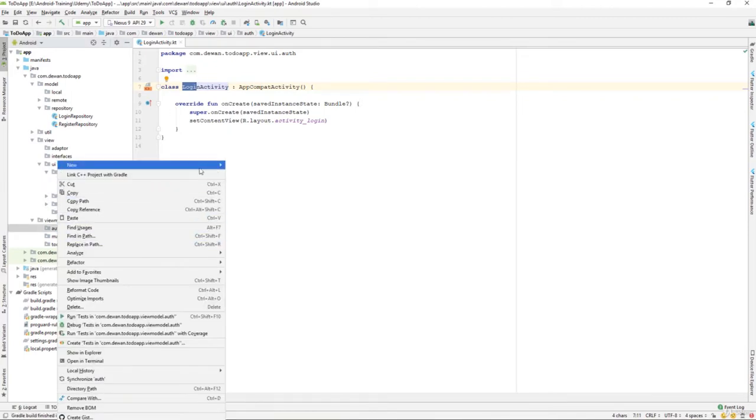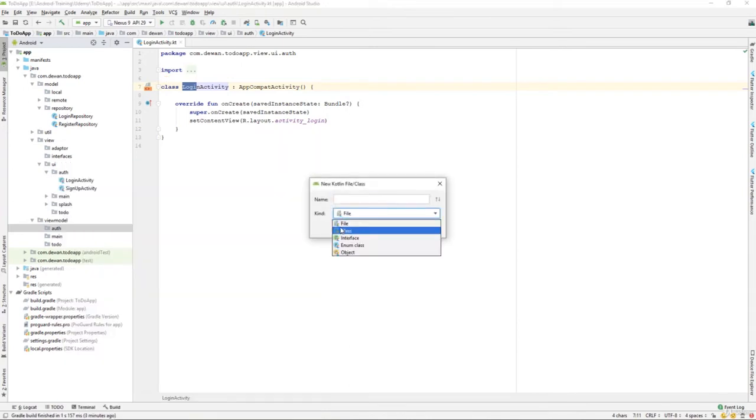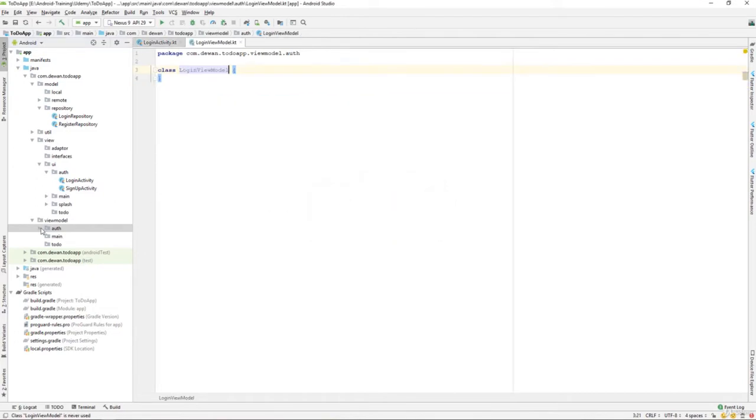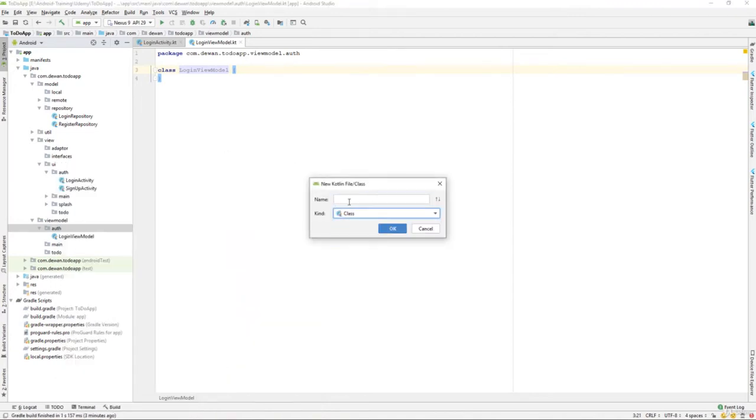Let's go over here and create a new Kotlin class and call it login view model. And another one, we'll create too. That should be a Kotlin class, and let's create a register view model.